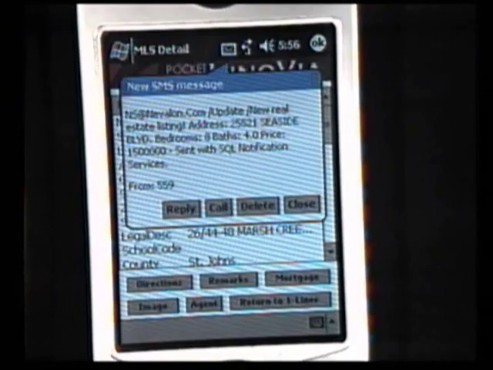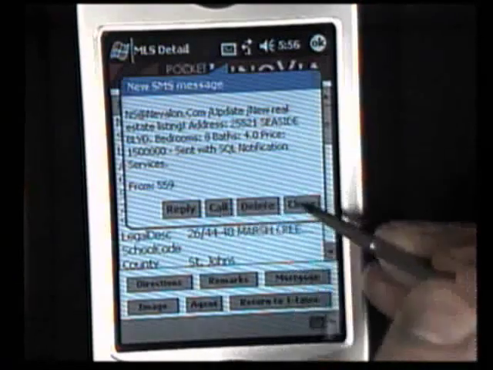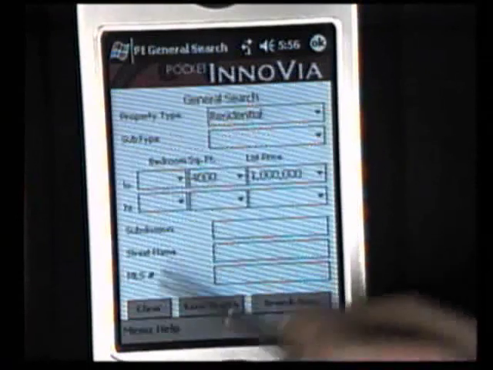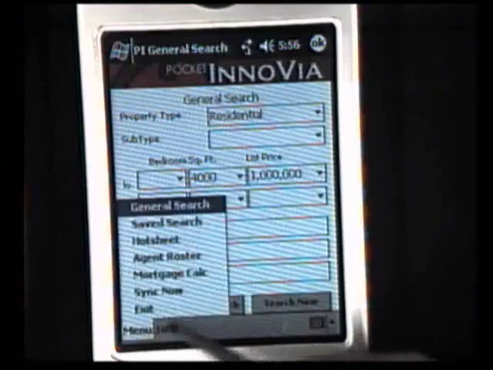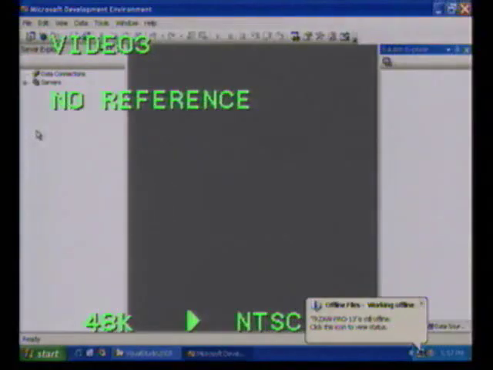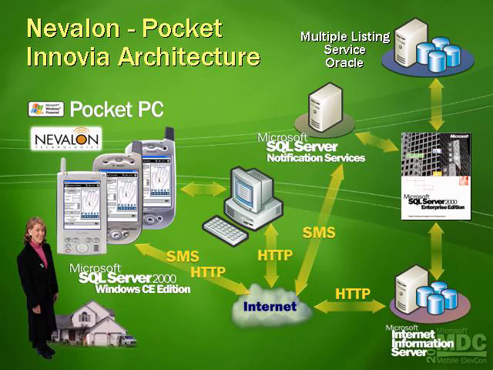But you guys are saying you want to see the house because you don't like my house pick that I had here. So what we can do is close this, and I can come back here. And what we're going to do is I'm going to come back up, and I'm going to sync. So what's going to happen is right now we're going live over GPRS back to the server that I have at my house. And while this is syncing, what I want to do is show you this architecture diagram again so you can see what's going on while this is syncing.